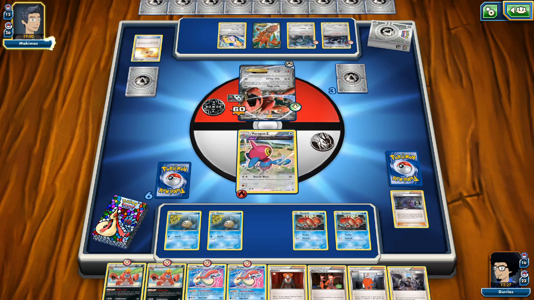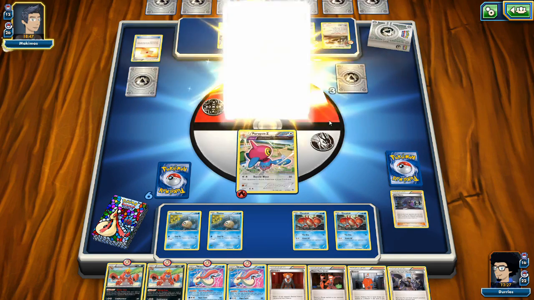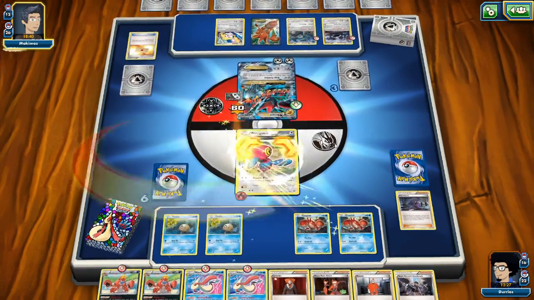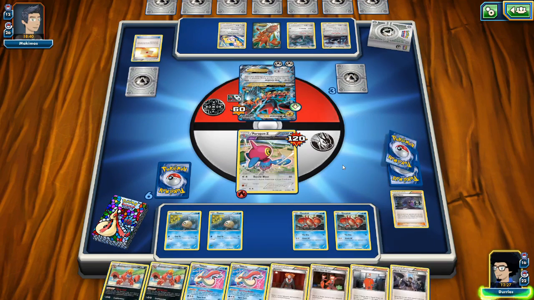We might just have to use our Milotics now to find another Porygon. Oh, we see a Jirachi as well. Is my opponent going to attach to the Scizor, or is he going to attach to the Jirachi maybe? No, attaches to the Scizor, keeps attaching to the active Pokemon. And there's a Mega Scizor, so we will get hit for 120 damage. And near knockout. At the very least, we won't see any more Steel Wing attacks. So that should buy us some time as well.